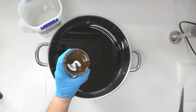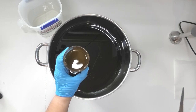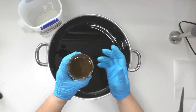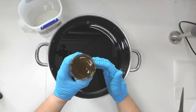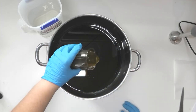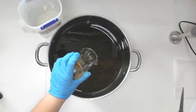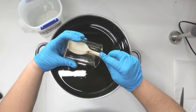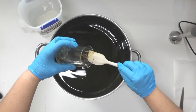What I've got in here is a blend of essential oils. Now that laurel berry oil has a beautiful piney smell to it, so I decided to keep to those more piney but citrusy fragrances. I've got some orange essential oil, some meishang or litsea cubeba, we've got some tea tree oil, some bergamot in there, and I also added in just a little bit of the benzoin gum that I have got in, just to help anchor all of those fragrances. Because this is going to be such a simple soap, I'm putting my essential oil in now. I will then blend this into the soap, add in my lye water, and then we're going to pour it straight into the mold.